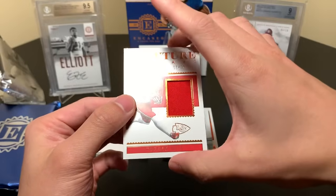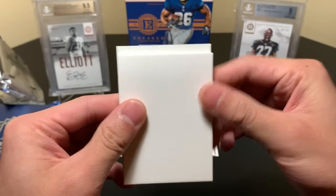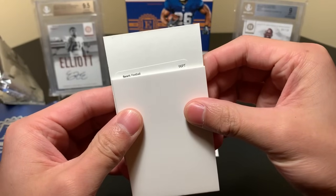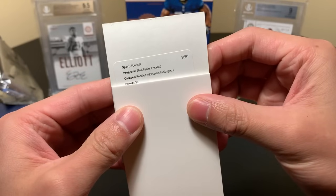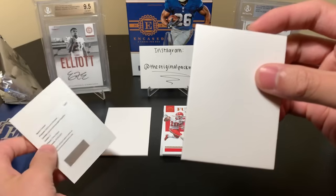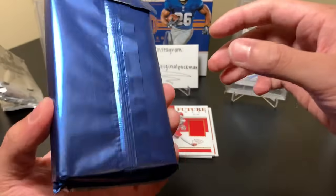All right, Tyree Hill. Now this next card is definitely a redemption. Let's see who it is — I know Saquon recently has been in redemption form, but Kaylin Balage and Kiki Kutte are also redemptions. It's an Encased Rookie Endorsement Sapphire... it's not Saquon. It's Jamon Moore — oh, Jamon Moore sucks. Hopefully the graded card inside is a really good one, because Jamon Moore is terrible.